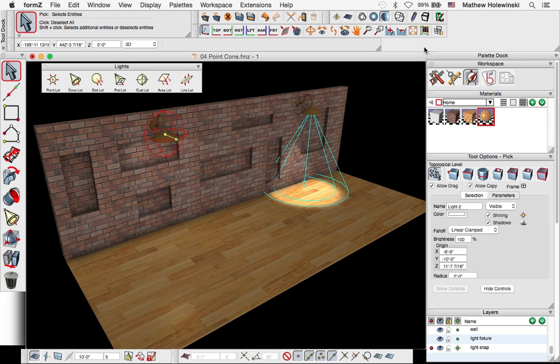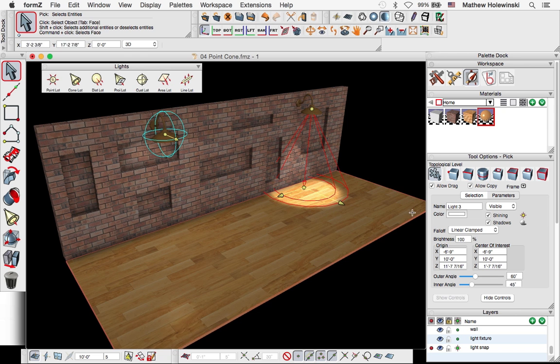Now we're not seeing the full effect in the shade of full mode until we actually render that. So we'll do that in just a second. But before we do that, let's modify the fall off of a cone light. With that, if I were to select that, I can right click and show controls. As I said, the fall off, you can see here it's set to linear clamp, so it is falling off. If you set that to constant, then there's no fall off. It's the same intensity forever. It'll keep shining for 100 miles. Whereas here we'll set that to linear clamp.